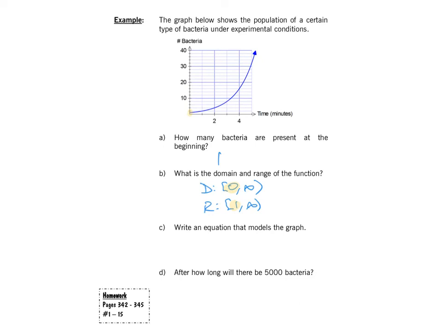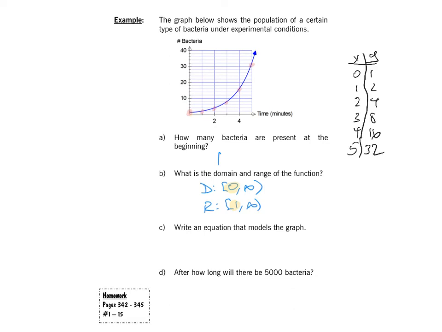Okay, well, what we can see here is, let's look at successive points. Here there's 1, here there's 2, then there's 4, and then there's 8, and then there's 16, and then there's 32. So some of you are probably already locking into this, but if you want to make a table just to summarize it, you've got 0, 1, 1, 2, 2, 4, 3, 8, 4, 16, and 5 and 32.